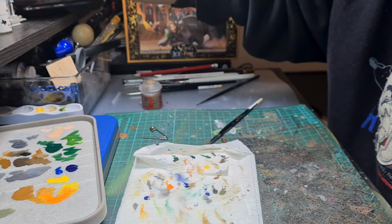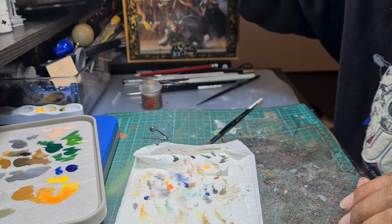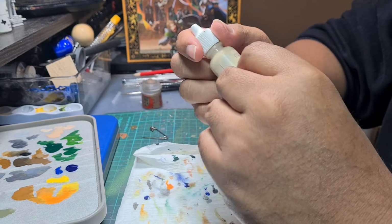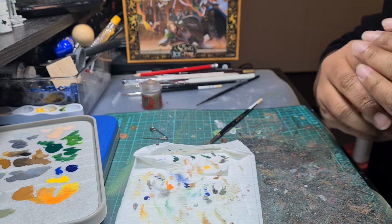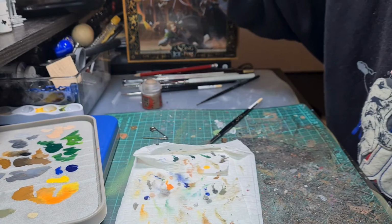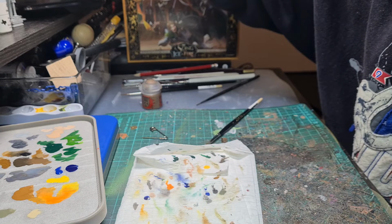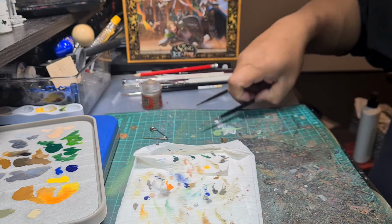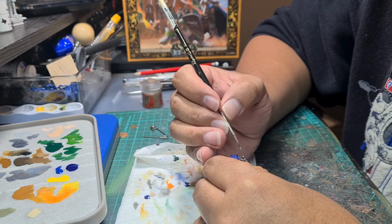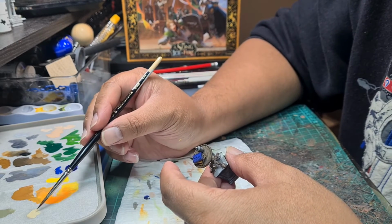I'm going to quickly grab a sort of beige color, not linen white, I don't want that one. I can't even see the name anymore, but it's 09143. I'm pretty sure it's something ivory, but it's got a nice beige color to it. And I'm going to be using that on the cork. Okay. Oh, there and there. Then you can also use it on the spine of the book.